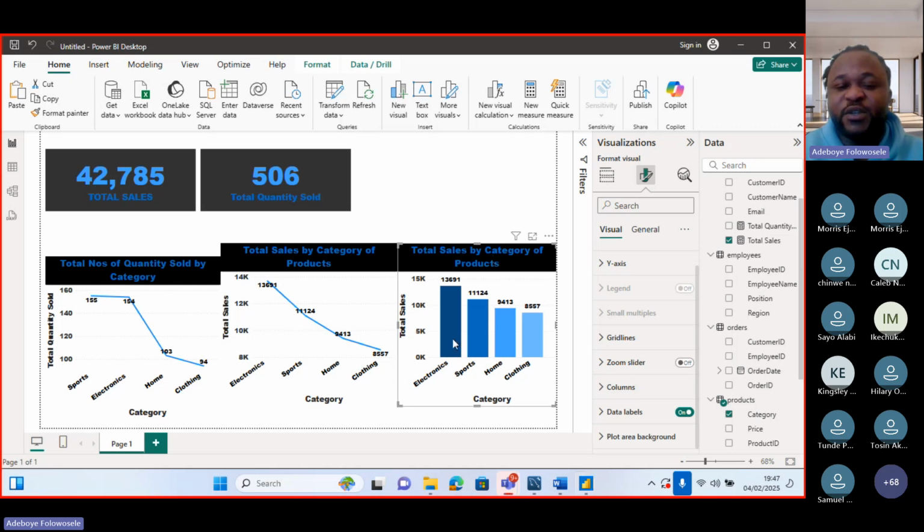If you look at this very well now, this is self-explanatory to any stakeholder. As he's saying it, he knows that the highest sales for the month is electronics, followed by sports, followed by home, followed by clothing. So even if somebody has color blindness, you can see that one is thicker than the other, and the colors are reducing as the sales are also reducing.